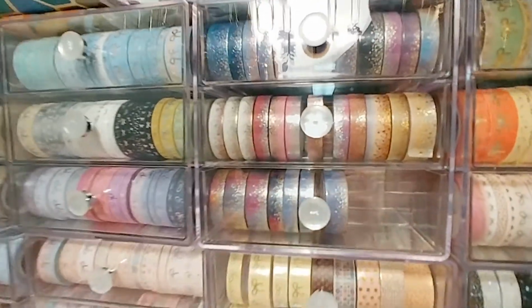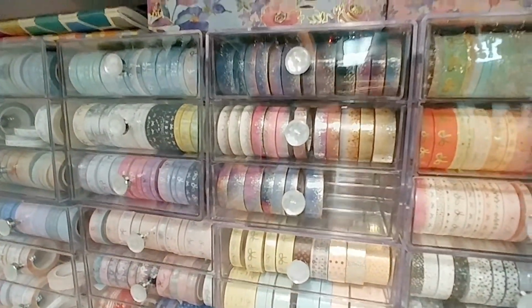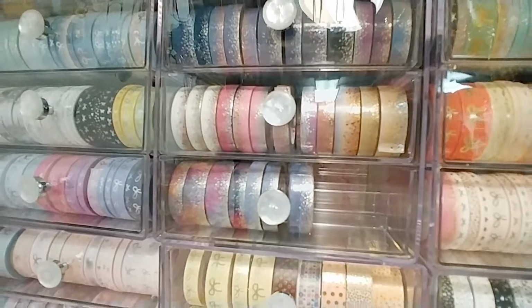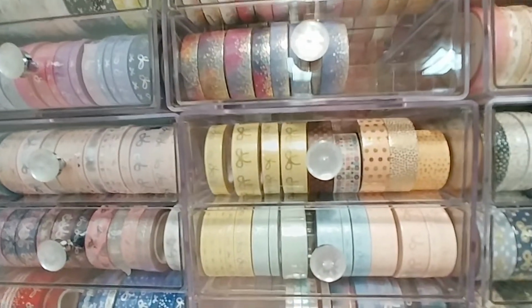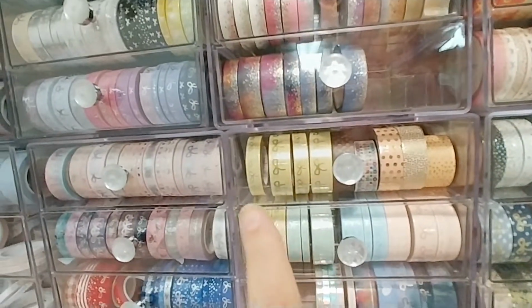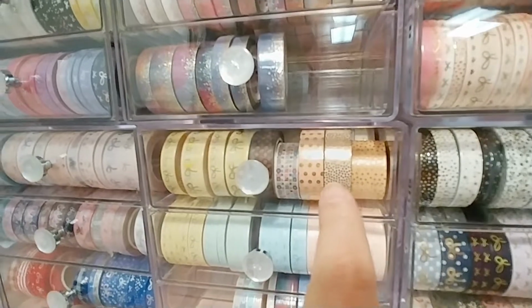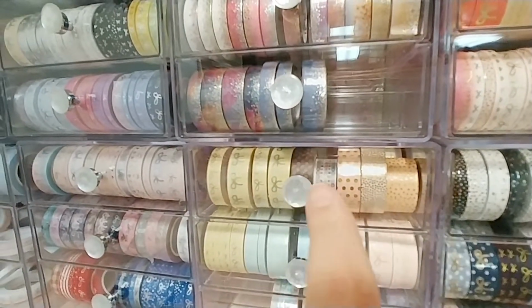I'm sorry, the glare is terrible. Let me see if I can move that up a little. All three drawers of those are those. Not galaxy. I sure want to say galaxy, but I know that's not what they are. Anyway, remember the yellows that had the holographic gold foil? I decided to put them in this little drawer here, along with some tapes that I just wanted to have out in front of my nose so that I would see them and remember I had them, and that I used a few of those recently.